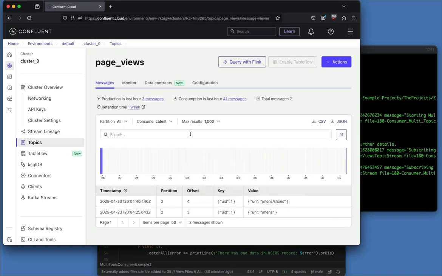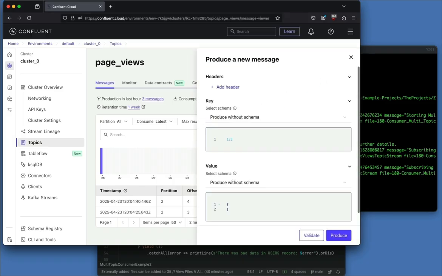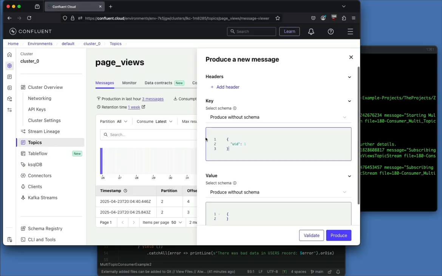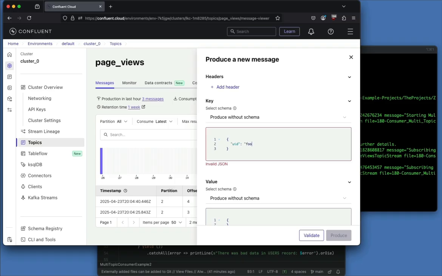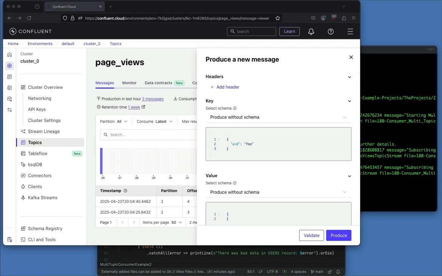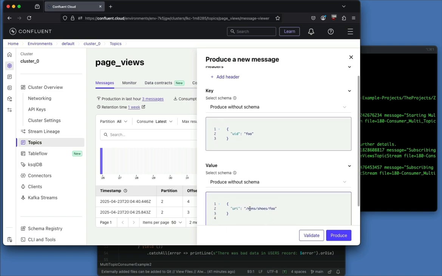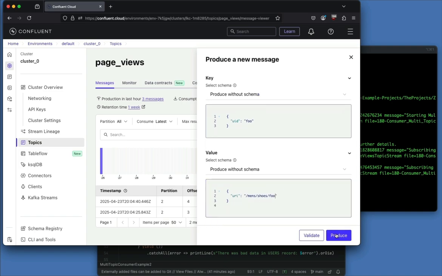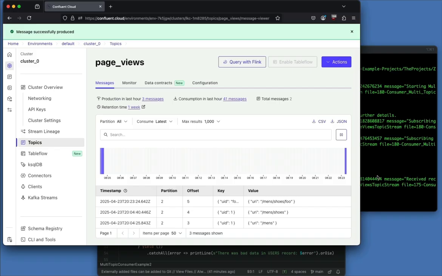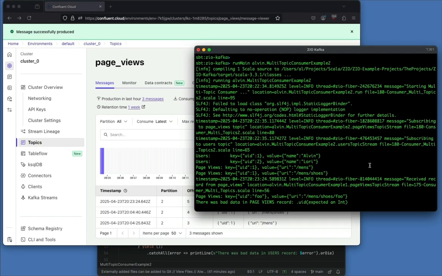And then if I put some bad data, where would we put that? We could put it in here. Bear with me just a moment. So I will do something like foo, and this is in the page views. Yeah, so that's in the page views. So get rid of that. And then this one would be foo. And now when I produce this, we see a little bit of action over here right away.